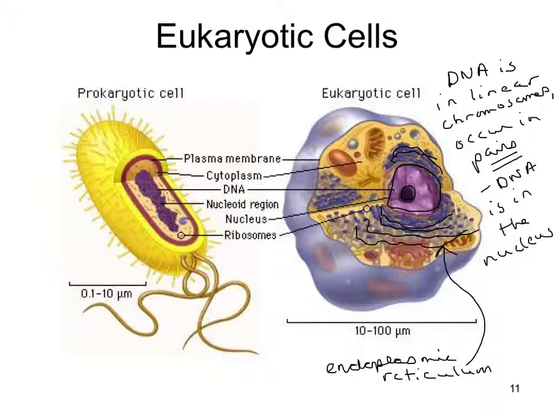Now, this cartoon implies that eukaryotic cells are typically bigger. We used to say that was true, but in the last 10 years we've learned that in the ocean there are many incredibly tiny eukaryotic cells, so we can't really make that generalization anymore, and so I won't really support that statement here.